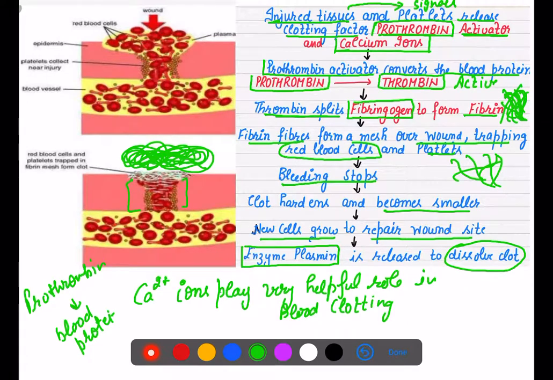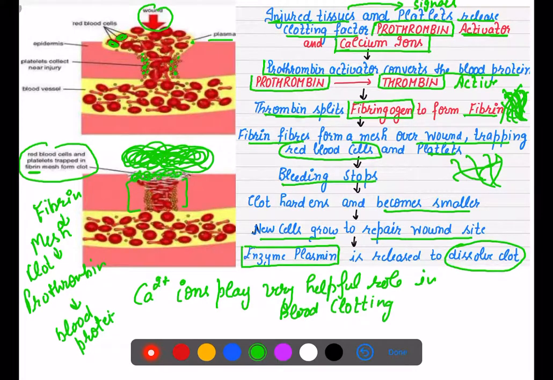So as you can see, there is a wound, and these are red blood cells, and this yellow color is the plasma because it is a straw color. Now there are many platelets, they get activated near the injury, and this is the blood vessel. So now red blood cells and platelets are trapped in fibrin. So who is helping to form a mesh? That is fibrin. Fibrin forms a mesh, due to which your final clot formation happens. So here is the formation of the mesh, and all your platelets and RBCs get covered inside it. So this flow chart is very, very important for you to draw. This is always asked maximum of the time.